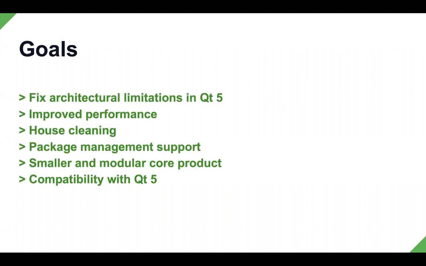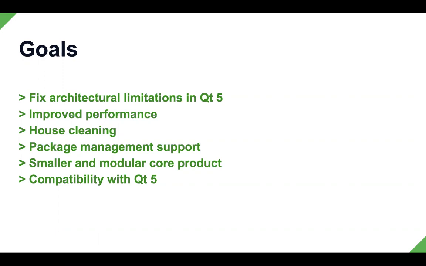The goals for Qt 6 have been really to fix some of the architectural limitations that we have been seeing in Qt 5. We released Qt 5 around 8 years ago, at the end of 2012, with a lot of assumptions where the world has been changing around us in the meantime. Especially on the graphics side, the graphics architecture, we had put ourselves behind OpenGL as the graphics API for 3D graphics. As we all know, the world has changed, and OpenGL is not the one thing you can use on all platforms anymore. There's a diversification that has happened that we needed to address.